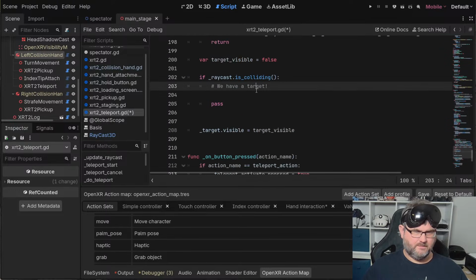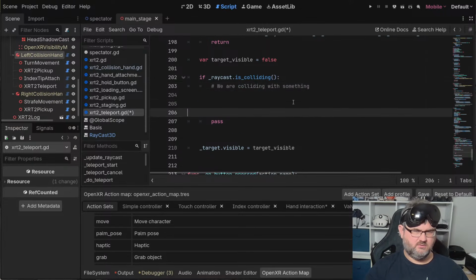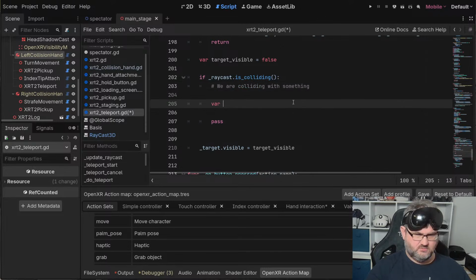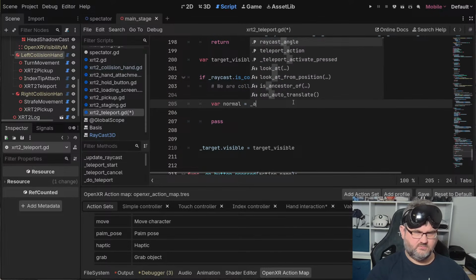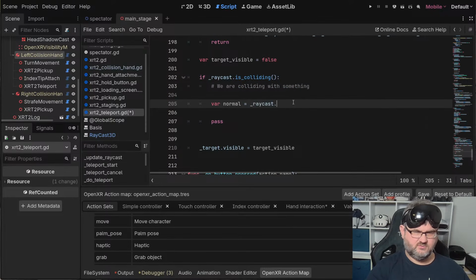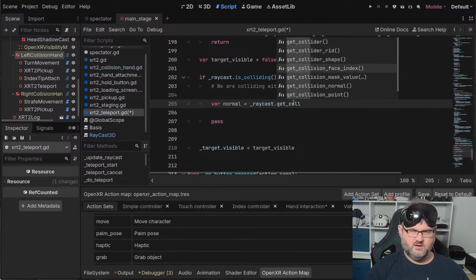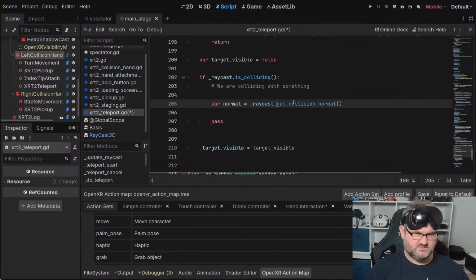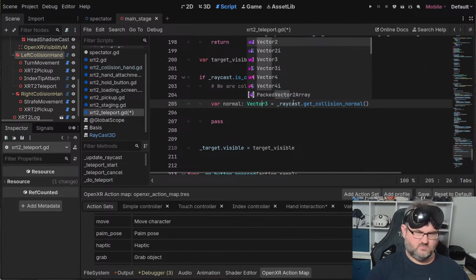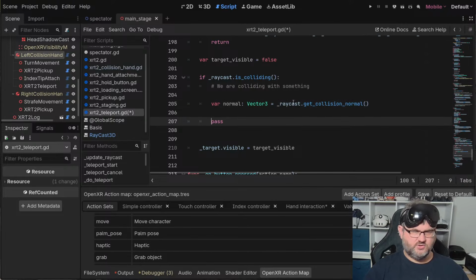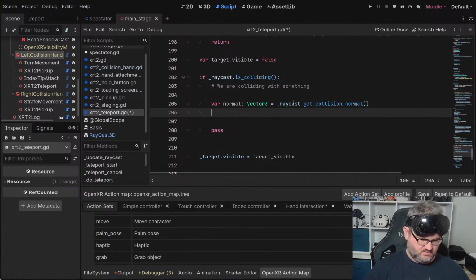So we are colliding with something. So normal is Raycast dot get colliding normal. Let's actually give that a type. So what we now want to do is we want to compare our angle.